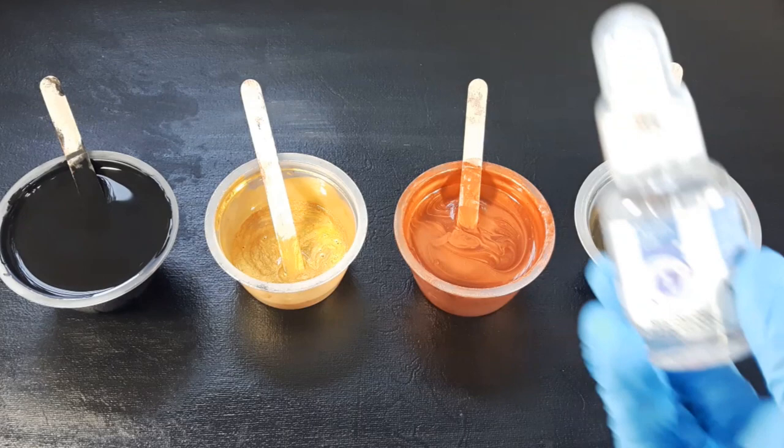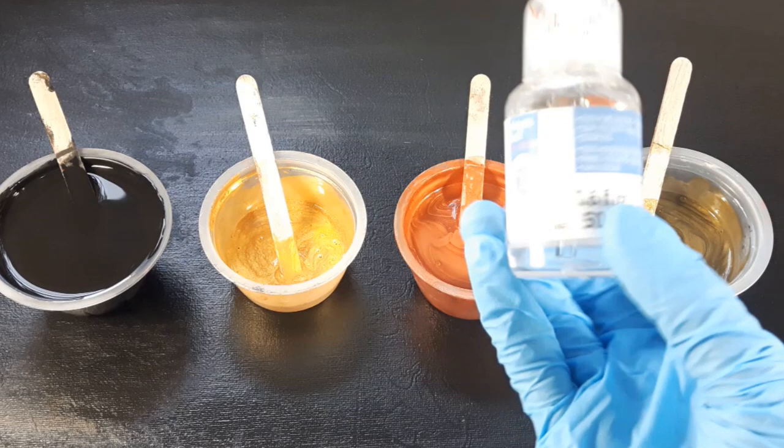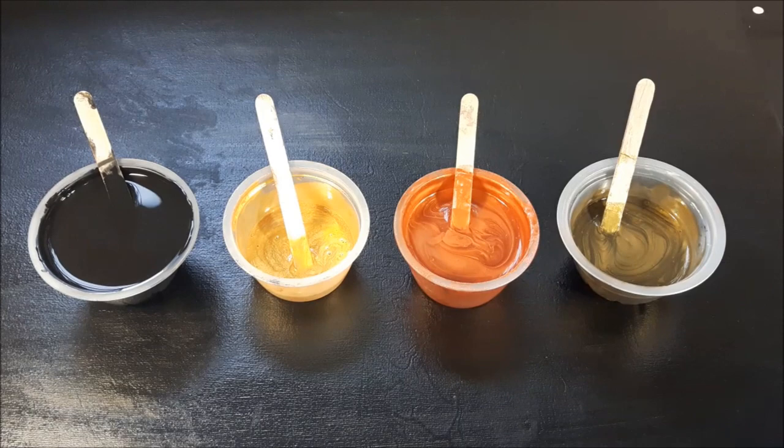I said last week that I had something new, and I do. There she is: Artist Loft Silicone Oil. It is a little under 2 ounces. What I have here is what I call my test canvas. I painted it. It's a 16 by 20, gorgeous palette.